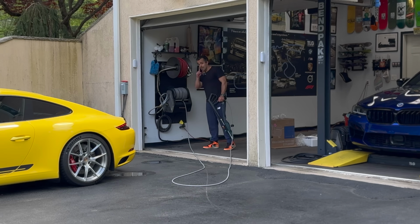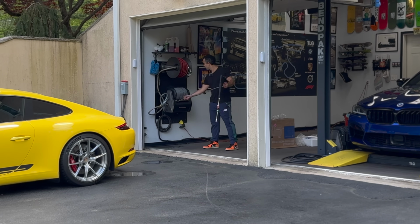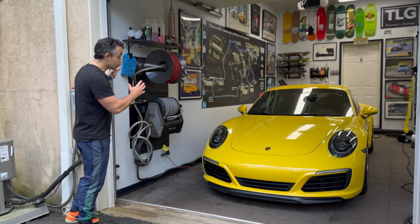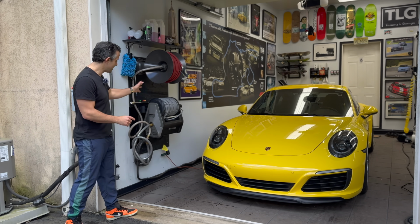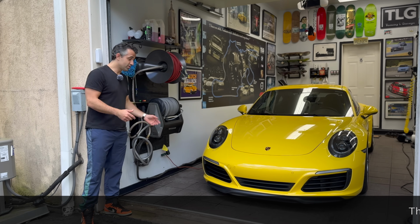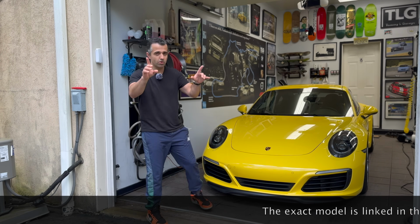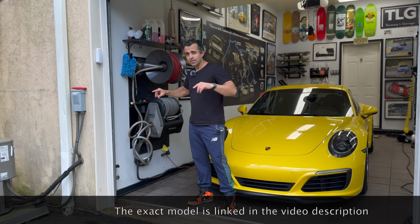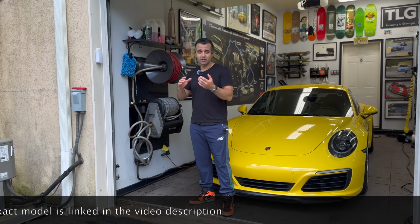I like it. And this is how we pull it back in. Check this out. That in itself is worthy of an upgrade. And finally, the beauty of this thing is it's so compact that I can actually squeeze my car right next to it. So it's not big, doesn't protrude a lot, and it just looks the part. It feels the part now, which is the most important thing. Dealing with it now feels like you're dealing with a quality product, which it is. If you don't have one, I highly suggest you invest in one because it'll be a time saver. It'll make your life a lot easier.